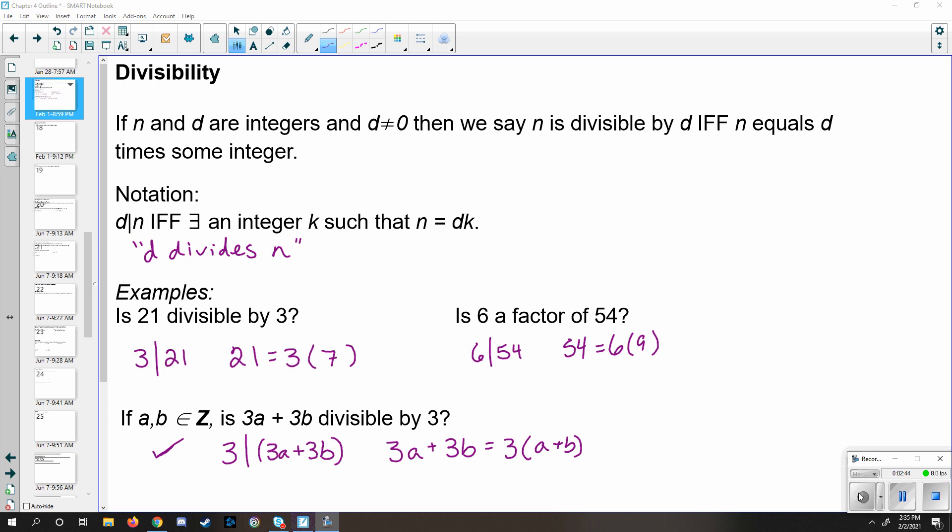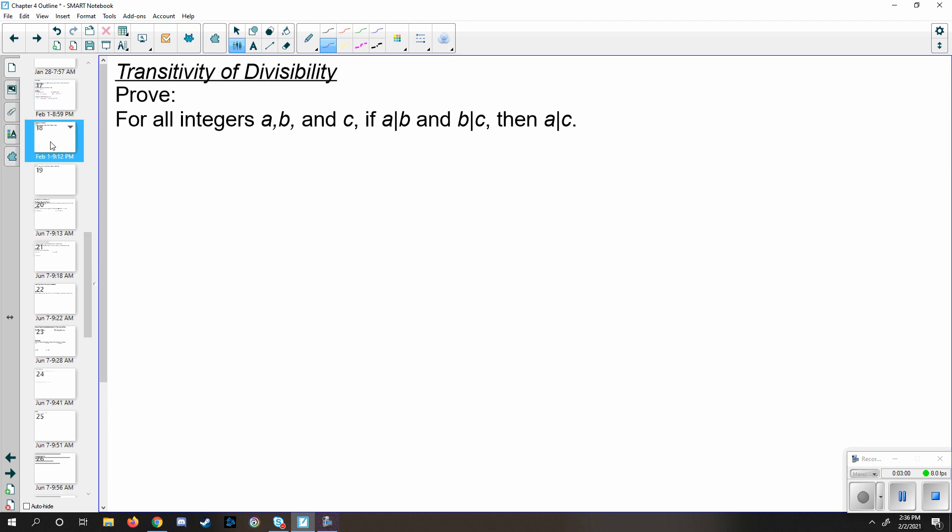So as far as divisibility goes, the proofs of these are very similar to what you would see when you're talking about things like even, odd, also proving statements about rational numbers, only this time you're calling upon the definition of divisibility, or definition of divides for short. One property that divisibility has is that it does fall into the transitive category. So if you were to have integers a, b, and c, if you can guarantee that a divides b, and b divides c, so if those properties hold true, then we know that a will divide c directly. And how would you prove something like this? It's actually pretty straightforward.